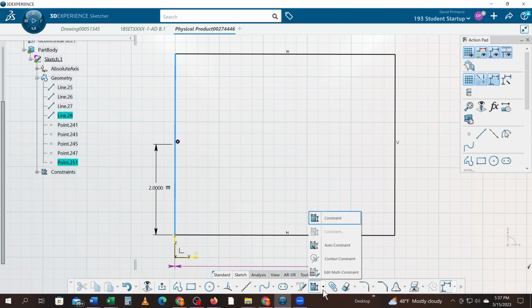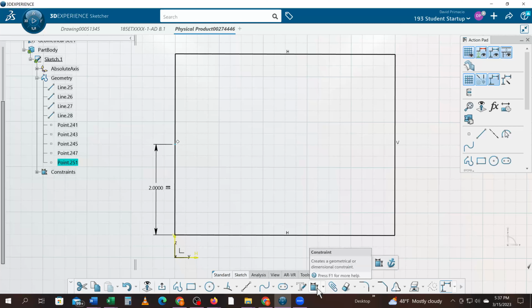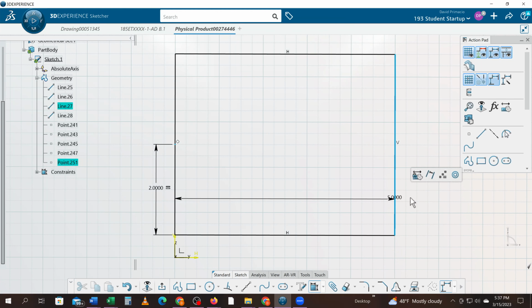Why did you do that to me? Dimension this line. Dimension. Oh, I had that line already picked, so that's why. So go to dimension, pick this line.